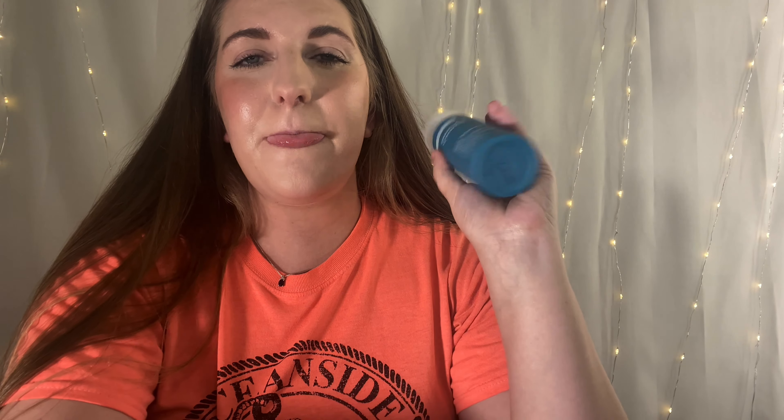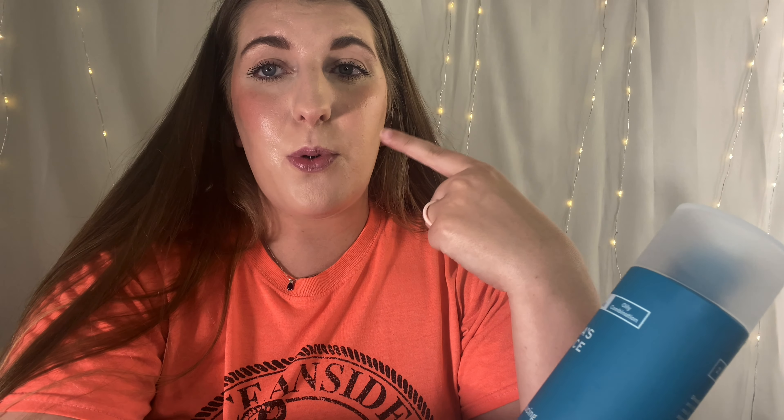Next, another skincare item. I've been really focusing on using up skincare products because I have so much. This is from Paula's Choice — it is a pore reducing toner with niacinamide for oily combination skin. I've repurchased the regular version in the black packaging several times. This one did a great job at minimizing my pores, especially on my nose. I'm thinking about picking up another one. It's in the upper twenties price range, but so worth it.